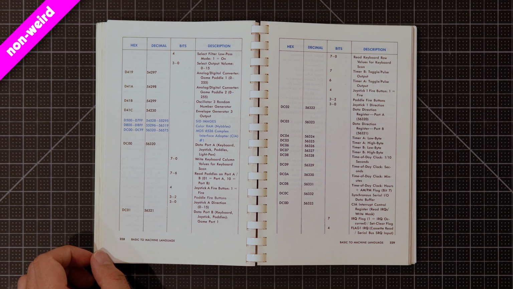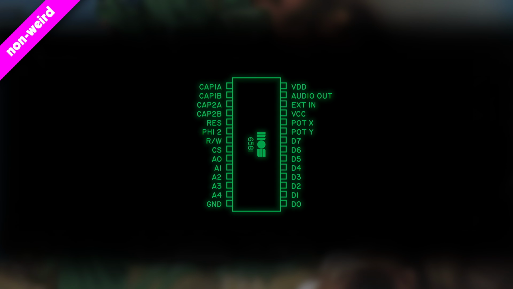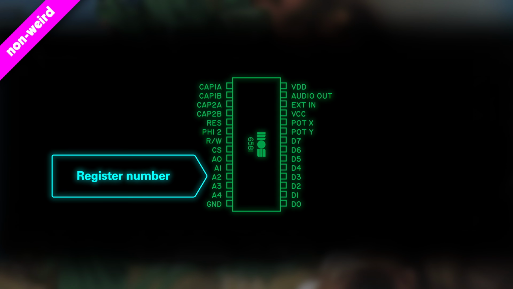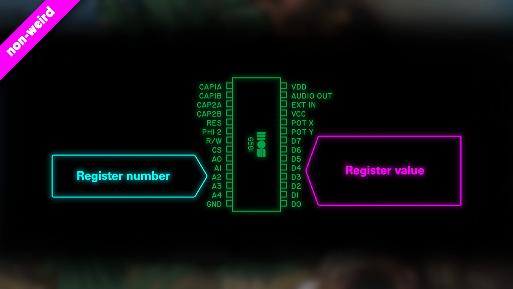If you looked at what's happening in hardware during that write, here's what you'd see. First, the register number would be fed to some dedicated address pins, and the desired value for that register would be fed to some data pins. Once those are set up, a couple of control lines get tickled to tell the chip to initiate the write.